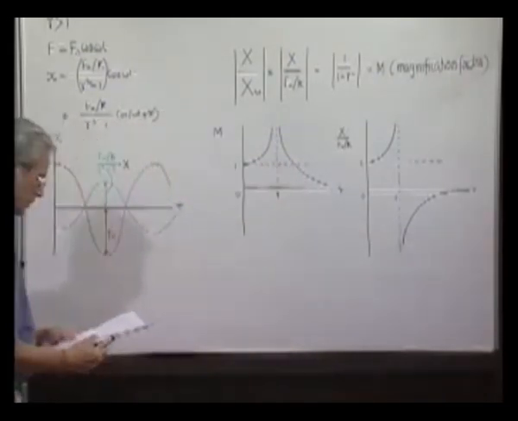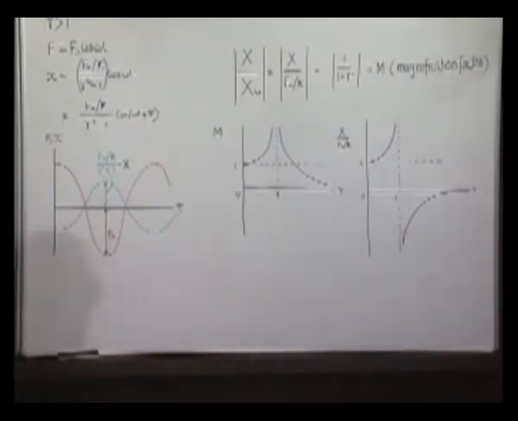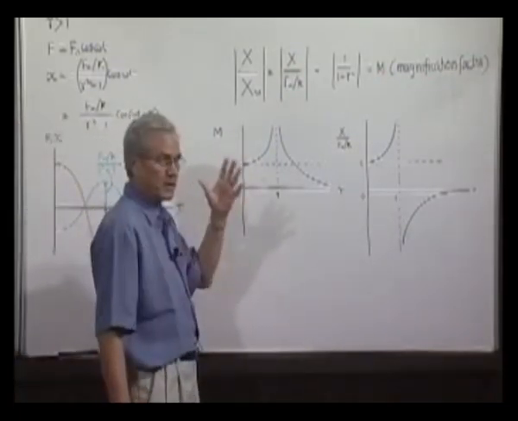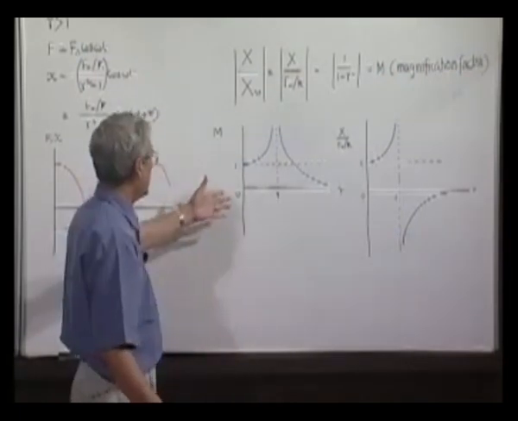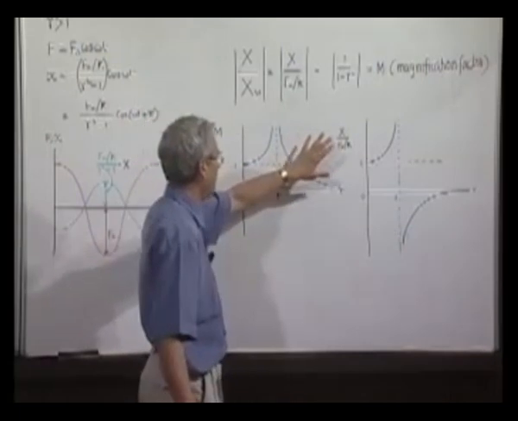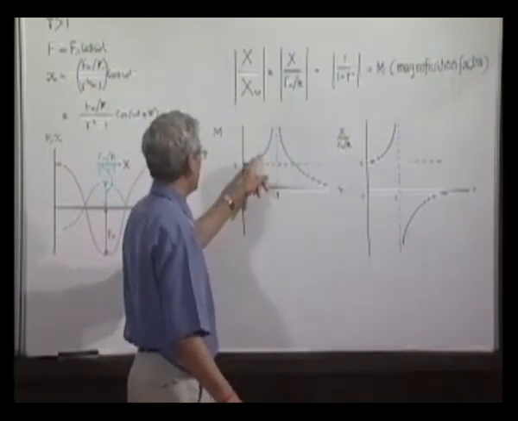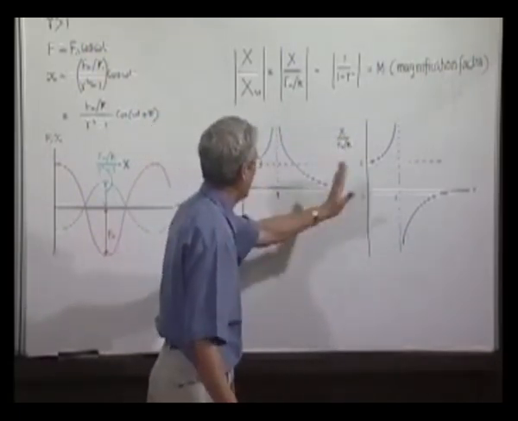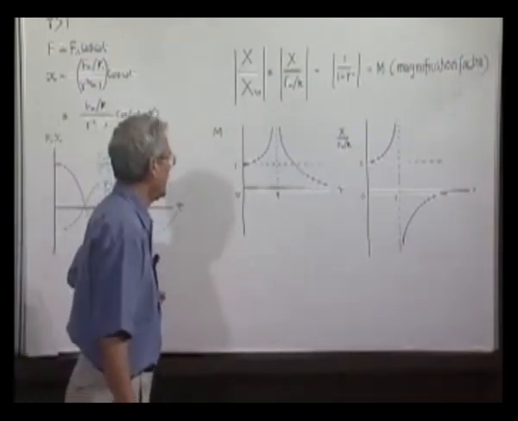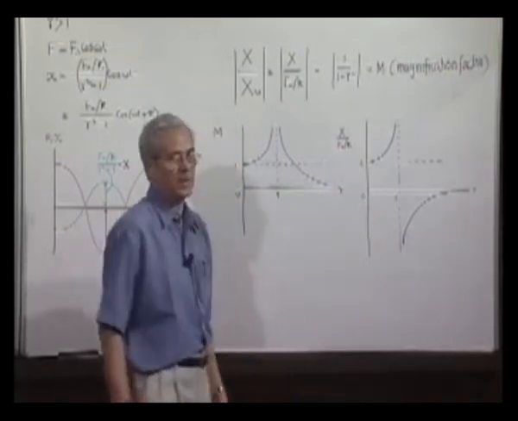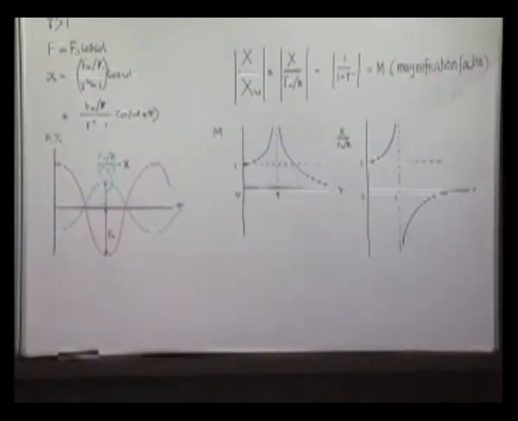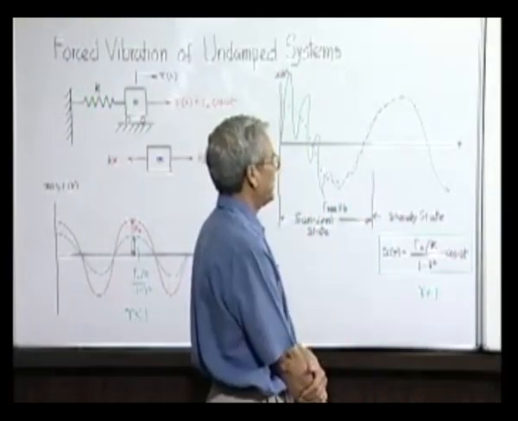So, this is called the steady state response of a single degree of freedom undamped system, whose response characteristics are indicated by this plot, where the magnification factor or the amplitude at a particular frequency is given. For the whole range of possible frequency ratios, the magnification factor has this kind of characteristic. So, this is the simplest situation which we have discussed.